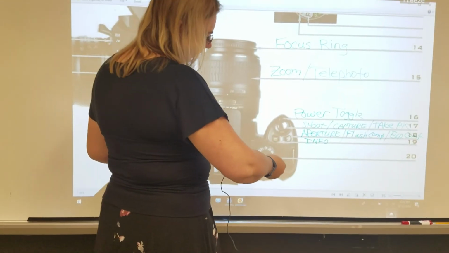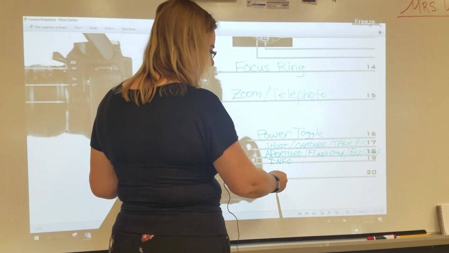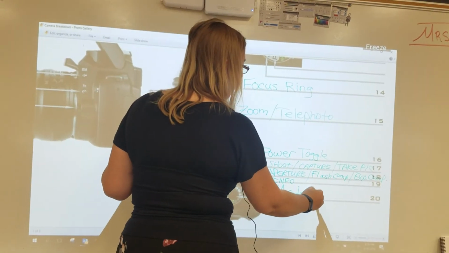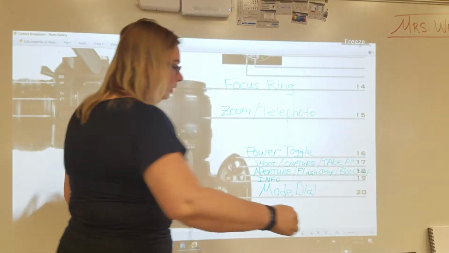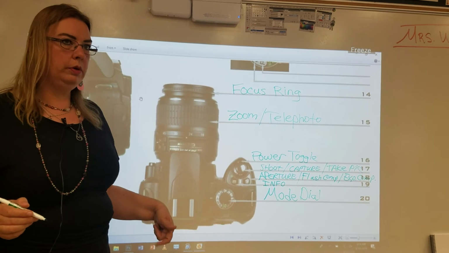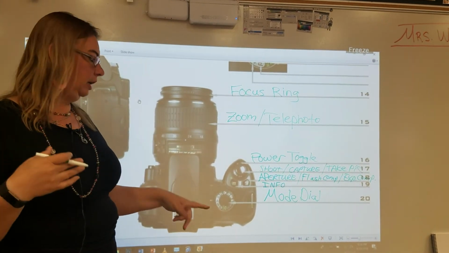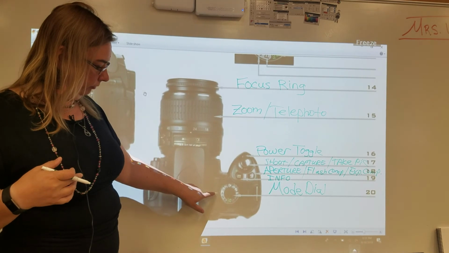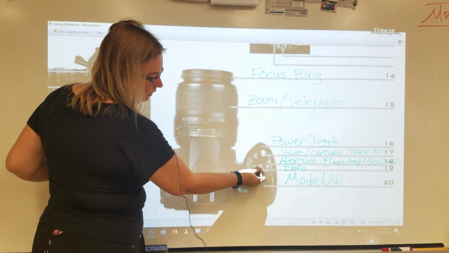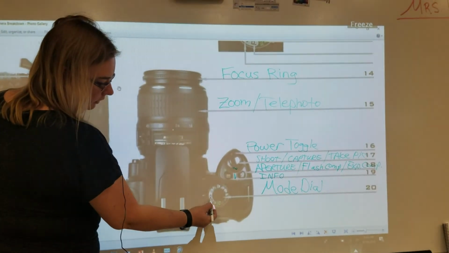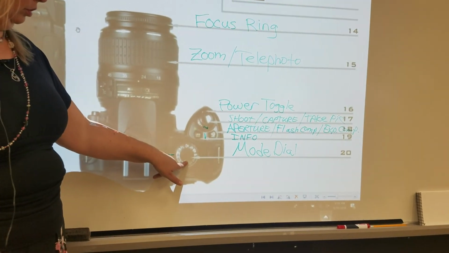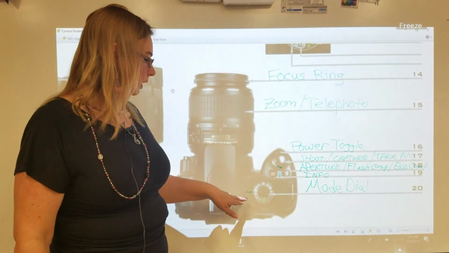All right, the last one before we talk about the modes. It is called the mode dial. Okay, it's the mode dial. So this is how you're going to select what mode you're using. And in this class, we always use M, manual, right? M, manual. How you know which one it's on is just like here, where this is for the on off. This is for choosing your mode. Okay, you got to use this.